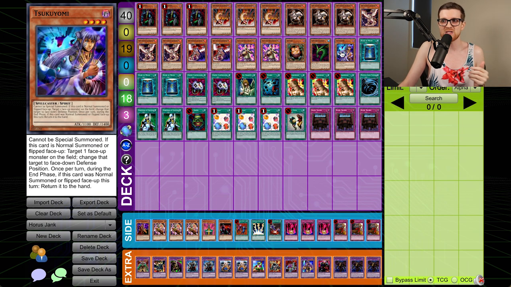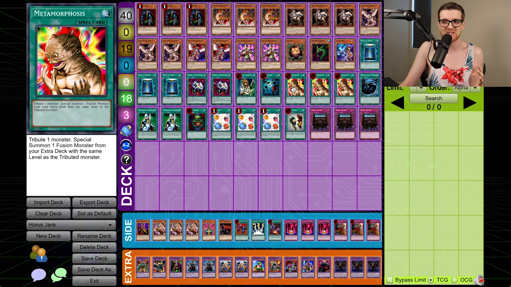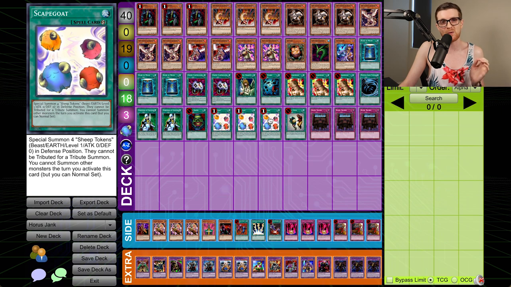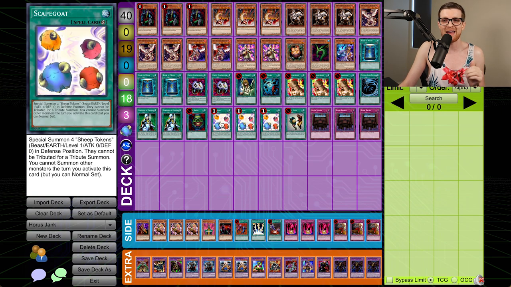the monster count. For the spells, triple Book of Moon, two Enemy Controller, Graceful Charity, Heavy Storm, triple Metamorphosis. It's good for Scapegoat, but it's also good for Fusilier, so we want to max out. MST, two Noblemen, Pot of Greed, triple Scapegoat, and a Snatch Steal.